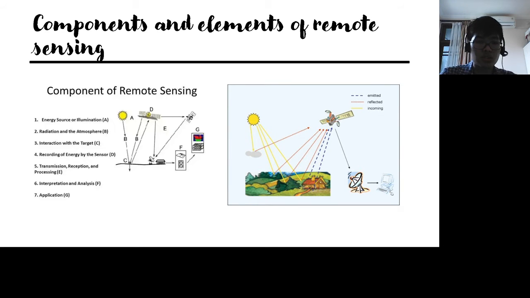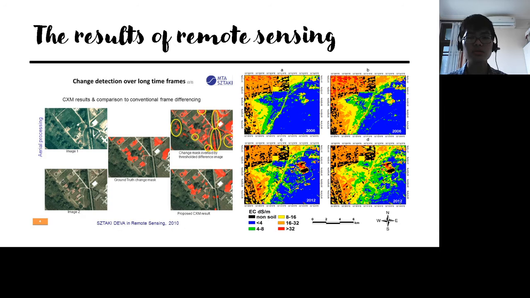Now, here are the pictures that show the components of remote sensing and the process. So please take note. Now, the results of remote sensing. As you can see here, I have two examples of the results of remote sensing. Over here, I have the results of remote sensing or aerial photography over a specific location, which details the buildings, the grass, the trees, and also the road. While over here, I have another type of remote sensing, which details the area next to the watery area, vegetation land, and the mountainous area.